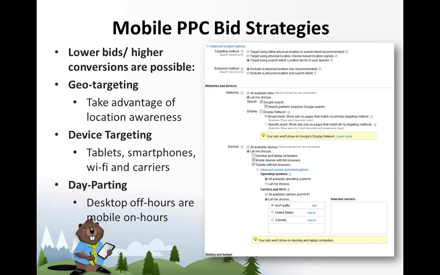So you can immediately, if you have some level of knowledge, get ahead of about 33% of the people who are using AdWords for mobile purposes, and immediately start to see your ads rank and appear more frequently and get better click-through rates, etc. Take advantage of location awareness. That's the beauty of mobile, right? They know where you are, and they know where your clients and your prospects are. So take advantage of that. And then you can also target devices as well.